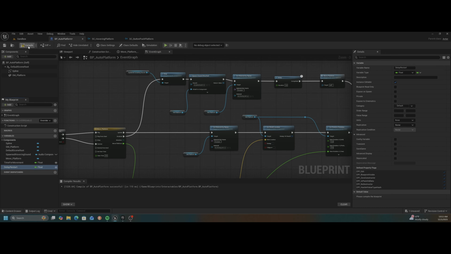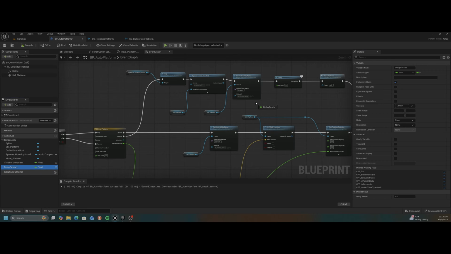I'm going to open the event up on it. We're going to compile it. And then over here, for the delay start time, right now it's 0. What I'm going to do is put in a default time, because remember we had it at 5 seconds before. Or 3 seconds, something like that. I'm going to go ahead and just make it 5 seconds, just sort of a generic start time that we can use.